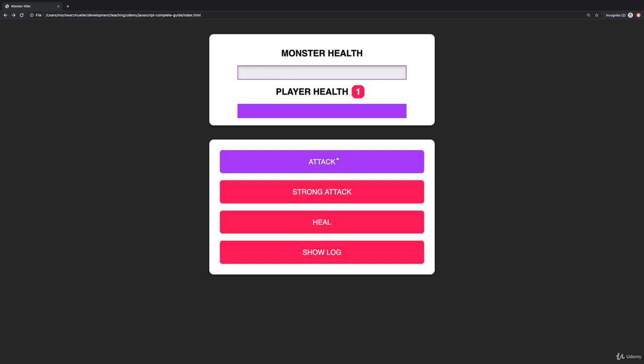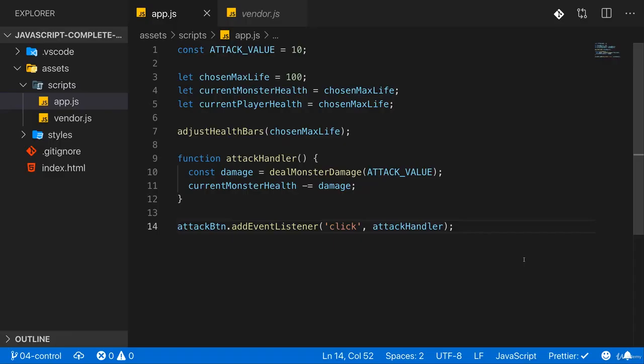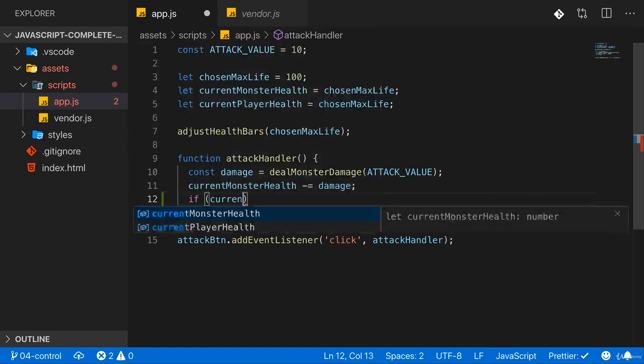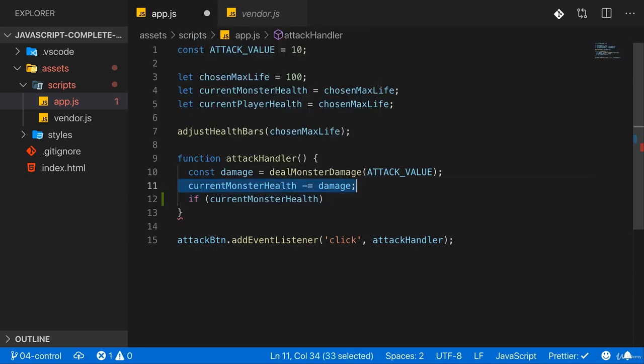Of course, we have no win condition though. So it would make sense to add this, and therefore, of course, we'll need an if statement. So it's time for our first if statement. We want to find out if after an attack, we won. So here in the attack handler, we could add an if statement with the if keyword and check if the current monster health, after we deducted the damage from it, of course, is smaller or equal to 0. Because I also want to check for equality, because the monster is dead not only if its health is below 0, but also if it's equal to 0.